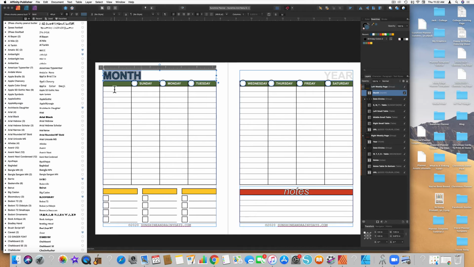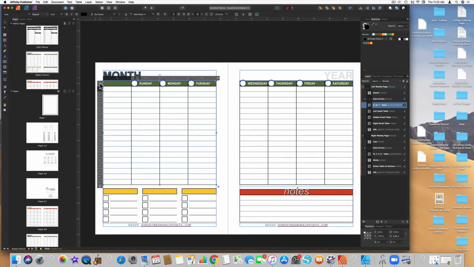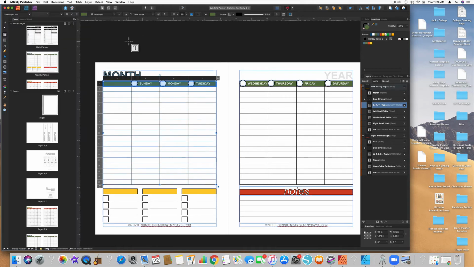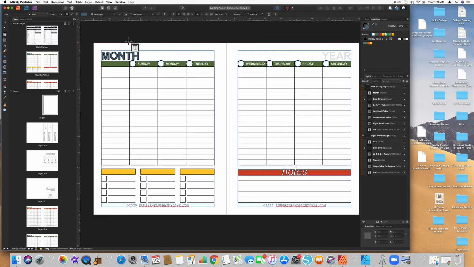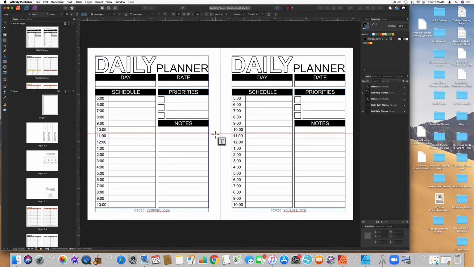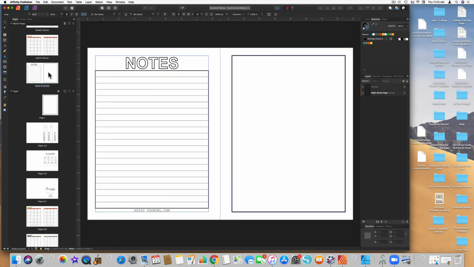And then if you want to change the font in your tables, again, press that line 1 and go up here and choose the font that you want it to be. Okay. And we can get more into later how to change the specifics of the tables if you'd like to learn that. But I'll let you go on your own for changing out the daily planner to the colors that you'd like it to be.